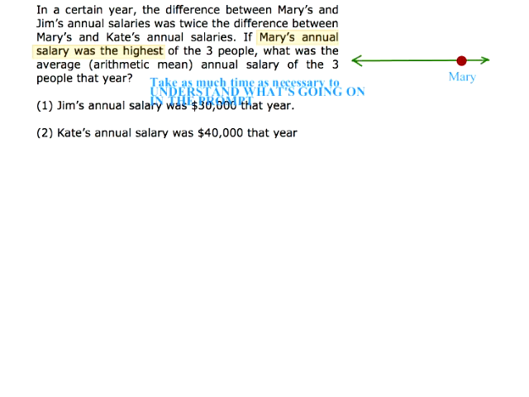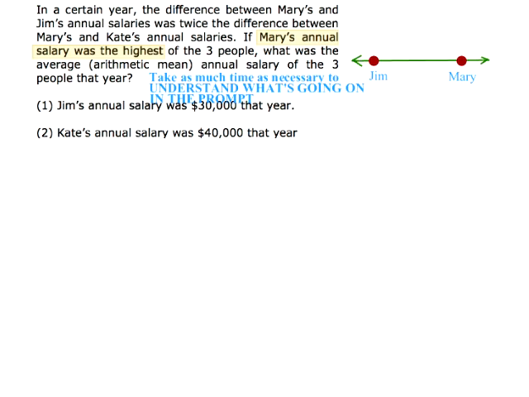Like you cannot come out of that prompt thinking that Jim's salary is the lowest, or you're thinking that Kate's salary is the lowest, because it's not. The lowest salary is Jim's. So, and don't leave the prompt and start investigating the statements until you figure that out. I mean, you've got the difference, because Mary's is the highest, so the differences are both things that are lower than Mary. And the difference between her salary and Jim's is bigger, which means that Jim's salary is even lower than Kate's. So Jim's salary is over here, and Kate's salary is in the middle.